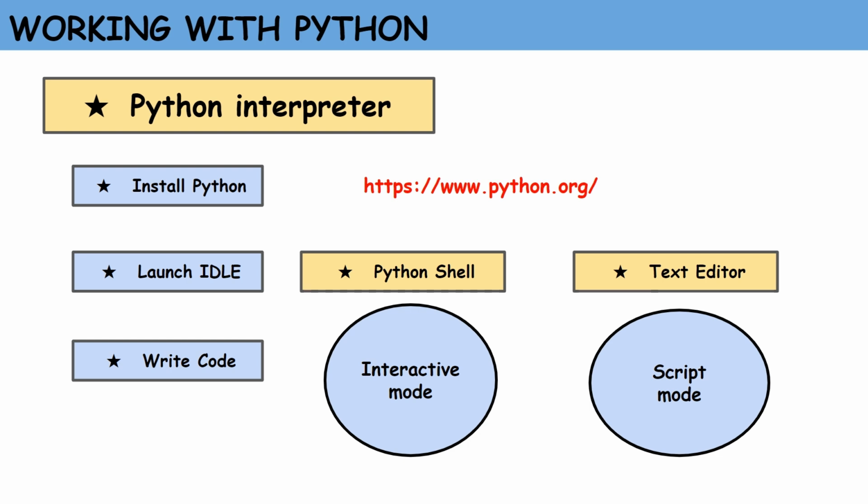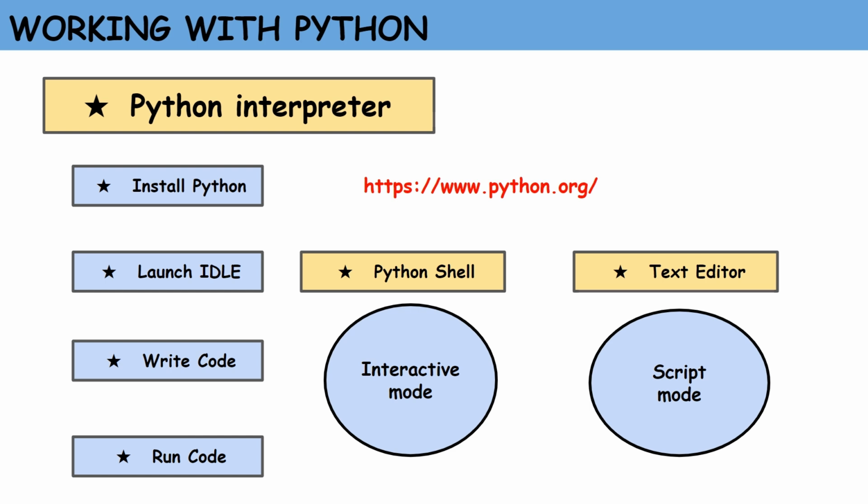Next is the script mode. In script mode, we can write a Python program in a file, save it, and then use the interpreter to execute it. Python scripts are saved as files, but the file name has extension .py. And finally, after writing the code, we have to run the code. To execute a script while working in the script mode, after saving the file, click Run Module from the Run menu or press F5. The program will get executed and the output will be displayed on the Python shell.